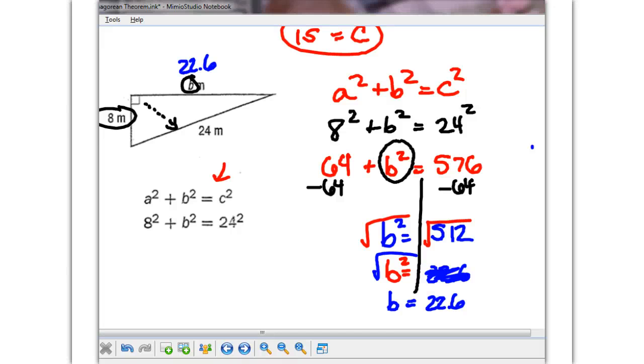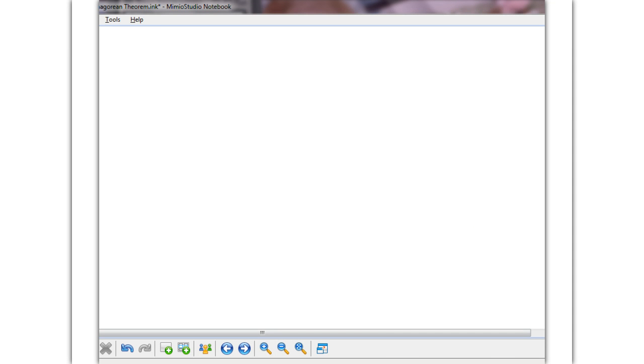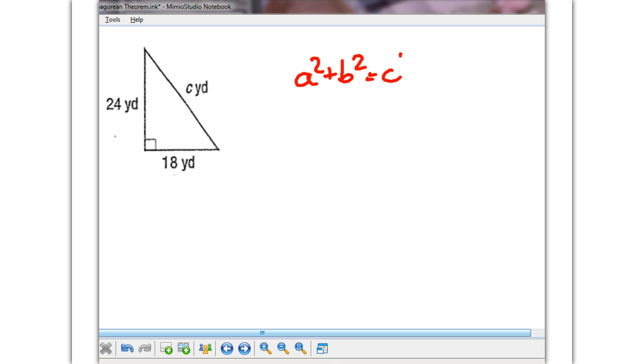Alright, go ahead and flip that page over. We'll look at a few more examples of setting it up and solving it out here. Two more examples. One's going to be finding the leg, one's going to be finding the hypotenuse. What I want you to do is push pause and try to plug your numbers into the formula. So we'll write a squared plus b squared equals c squared for both of these. Push pause and tell me where the numbers go. When you're done, push play and we'll finish it up.